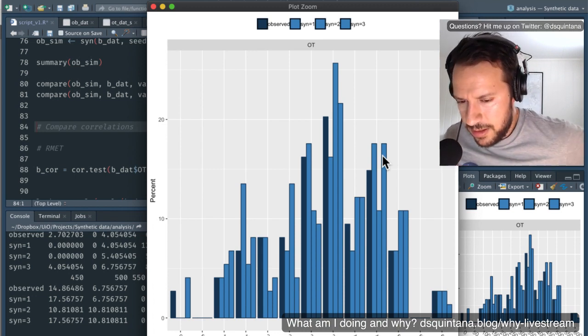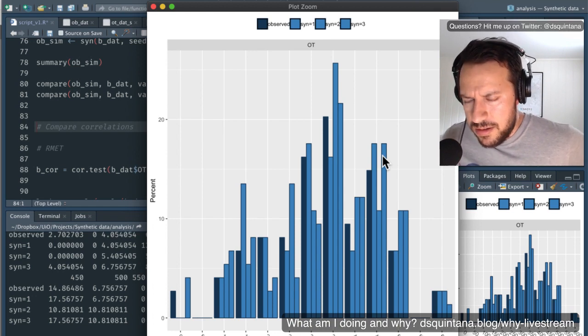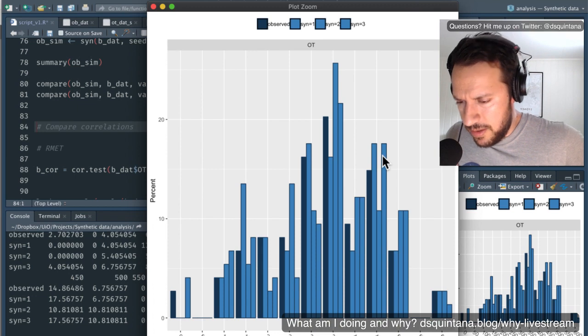Yeah, what's interesting is it seems like for that low value, although it was observed in the original data set, only 1 out of 3 have done something similar.